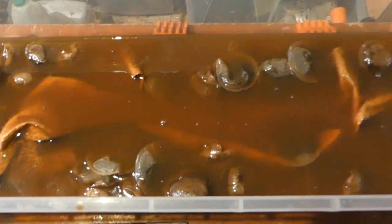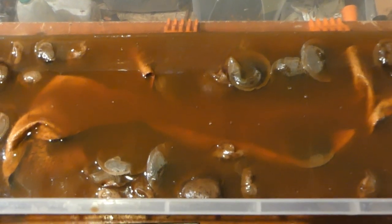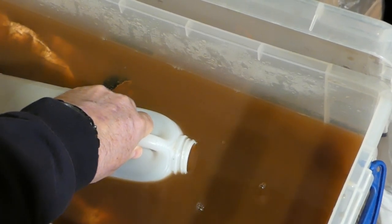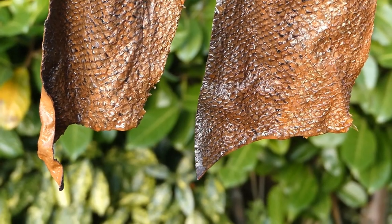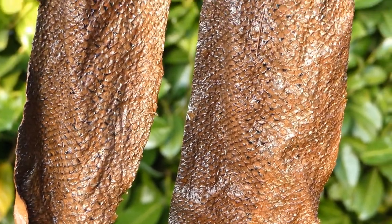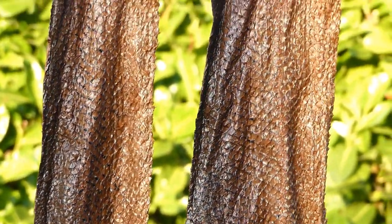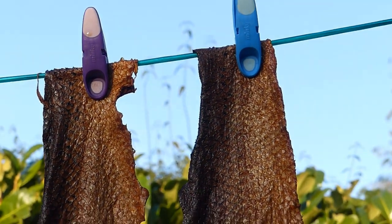There's also the possibility of putting a little bit of coconut oil on it, which will help darken it. Whatever colour it takes, it takes - I'm not professing to be an expert on using bark mixtures, but every little helps. You can see they've been in the tannin mixture for about seven days now. I'm letting them drip-dry on the washing line - it seems to have taken quite well, but the proof will be when I start stretching them.